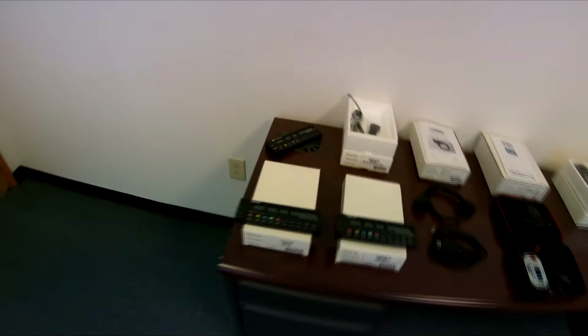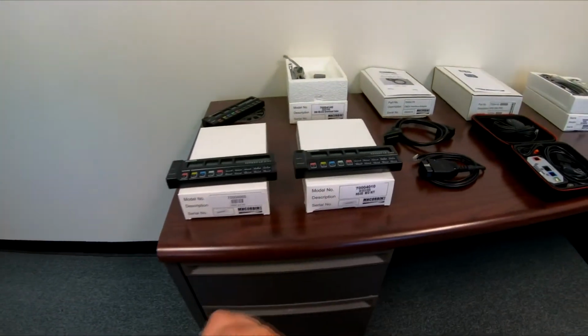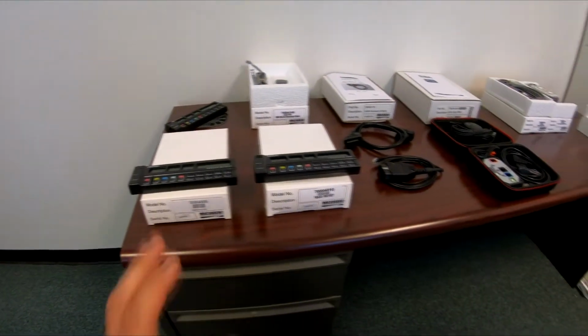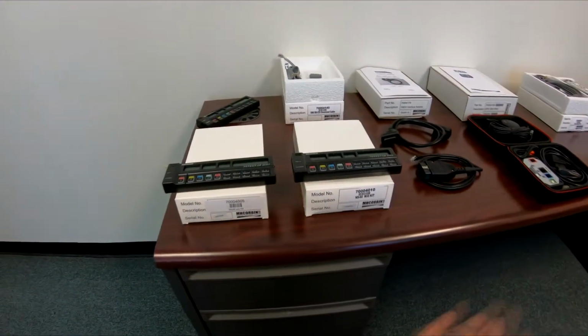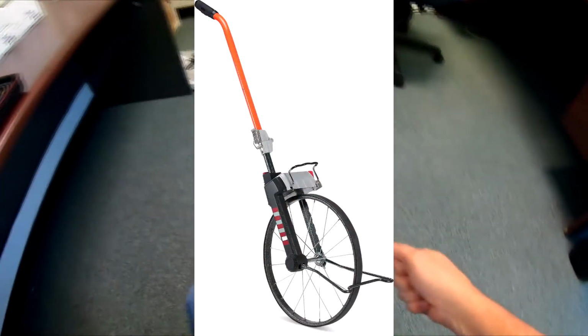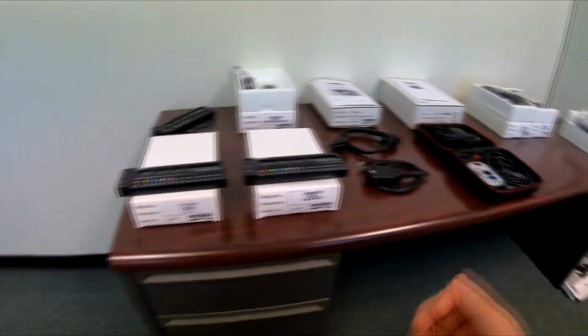Okay, let's start off with the number one thing. You want a distance measuring device. You're trying to measure distances. So before these devices were available to the general public, people used to use a wheel, and they would actually roll a wheel down the road. A guy's wearing a vest, something like this, and he's trying to stay out of traffic and not be hit.